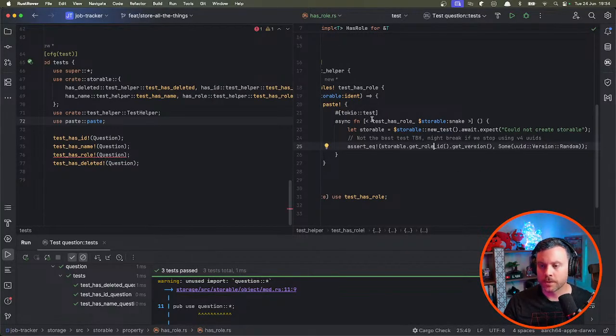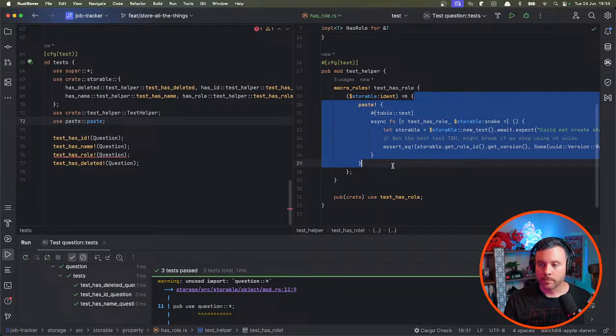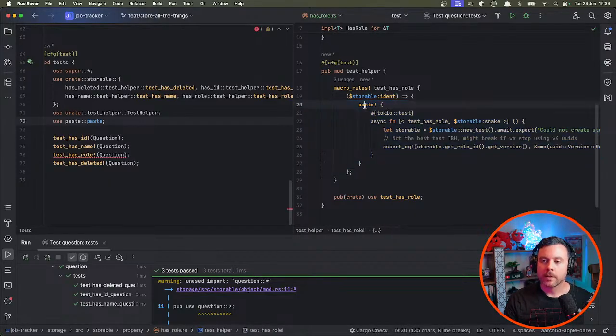So what is happening here? The way that macros work is they do code generation for you. So inside of this block is effectively what is going to be generated. The paste thing here is another macro that allows me to create a single token from multiple tokens along the way.